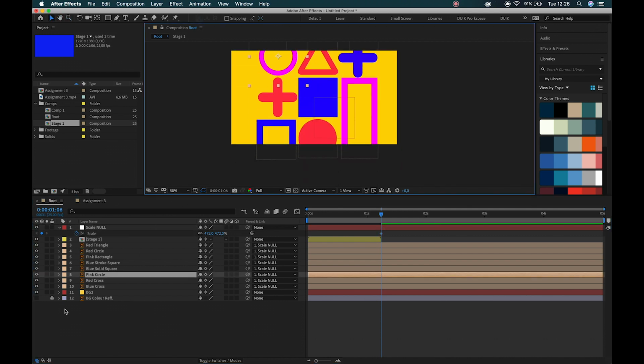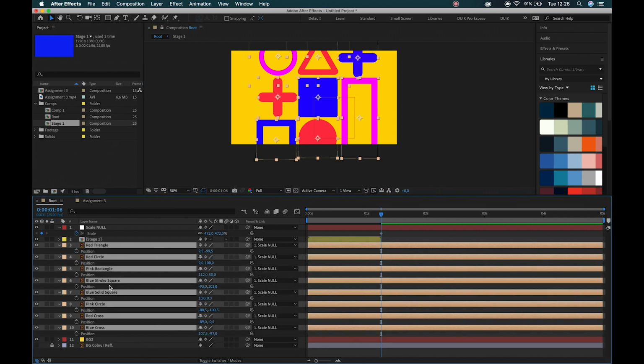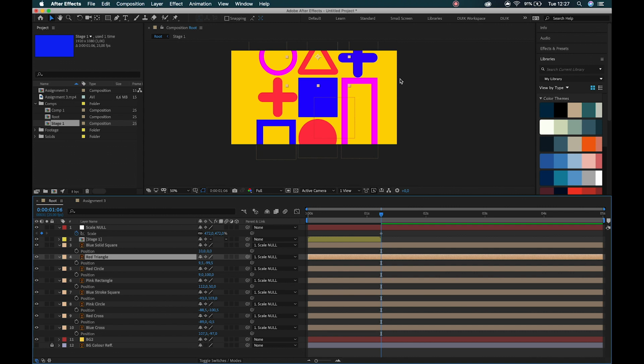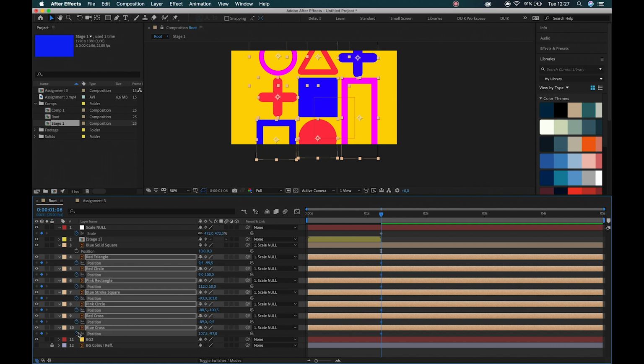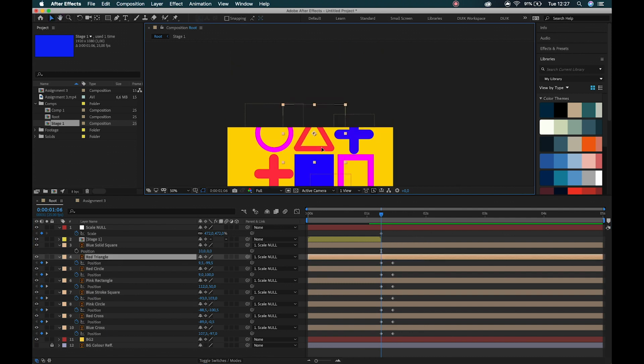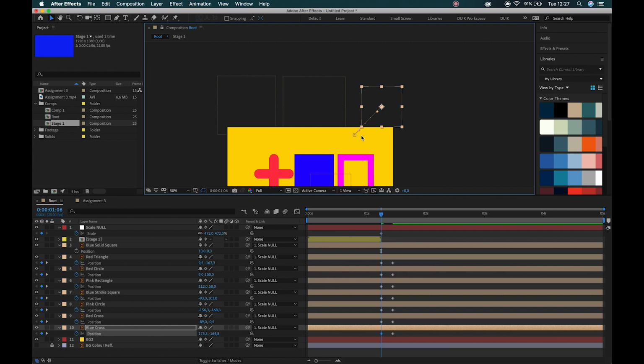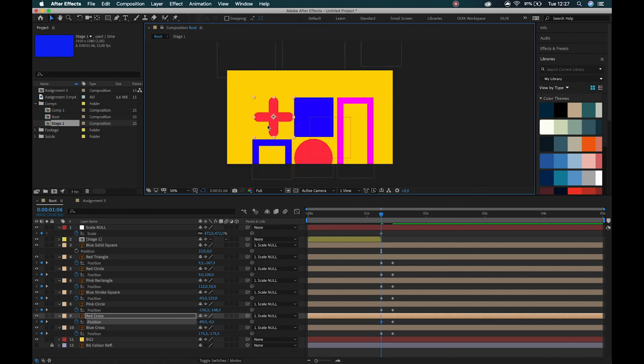What I'm then going to do is adjust the position of all of these shapes so that I can have them move off screen without showing up. So here, position, let's give it like 1, 2, 3, 4, 5 frames. We'll just duplicate those keys, and then on top of these keys, I'm going to move everything. I'm going to orientate their movement around where they sit on screen, so essentially diagonally, horizontally, and vertically.